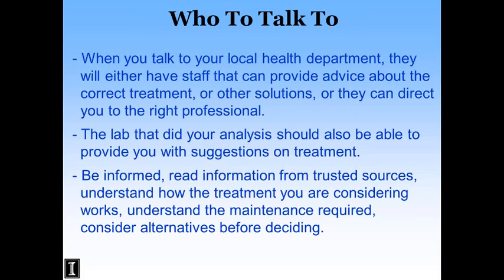And the most important thing you can do is be informed. There's a lot of information out there from unbiased sources, as I mentioned, on the treatment options, understand how that treatment works, what kind of maintenance is required, what the cost alternatives are, and in some cases there may be an alternative to treatment. One of the first things you can do, for instance, is try to determine if there's another aquifer, maybe drilling a well into a deeper or even possibly shallower aquifer may change the chemistry.